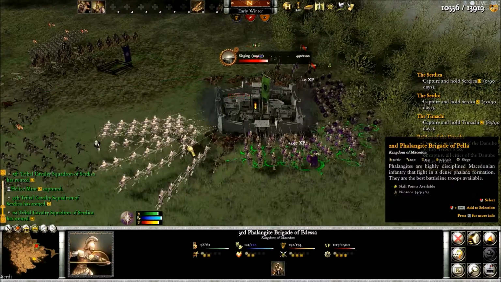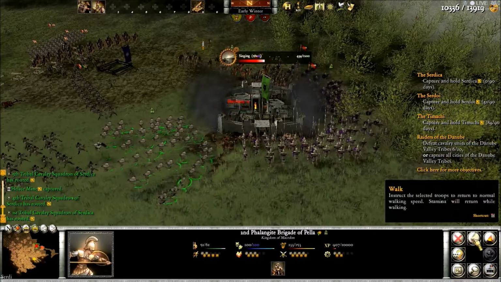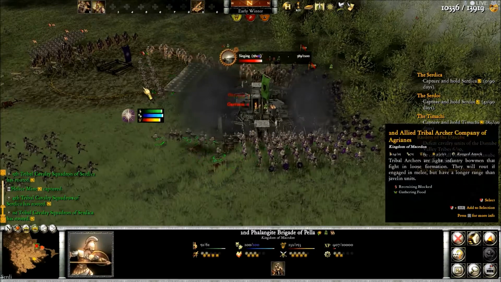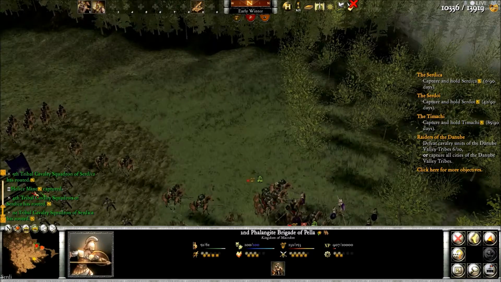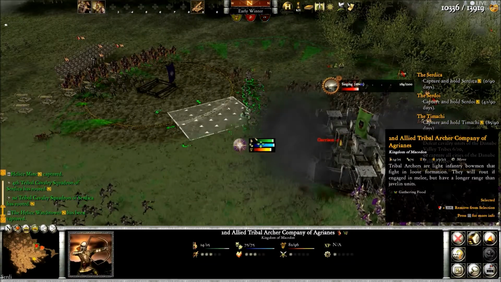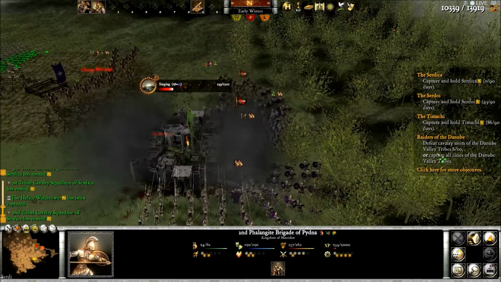All of our phalangites have not surrounded the city yet. Like, what the heck are they doing? Guess just trying to allow them... No, go this way. What are you doing? What are you doing? This way. What are you guys doing? Pathfinding not excellent right here, apparently.